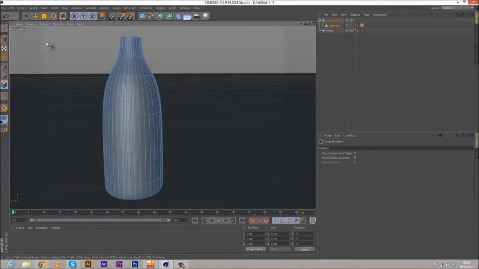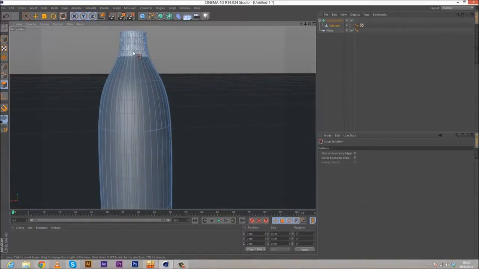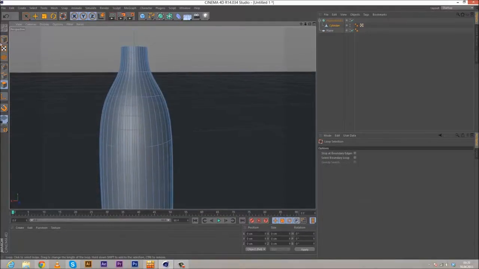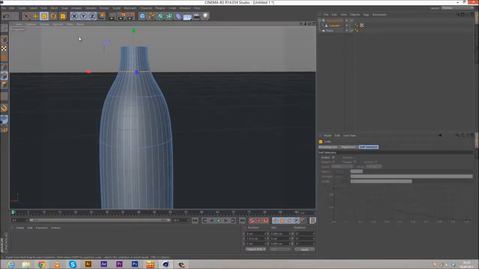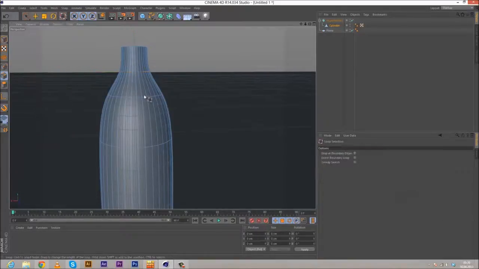It would be a little bit too much. But I think I will select this and scale this a little bit around till I'm satisfied. Okay. Maybe also this, select loop selection.